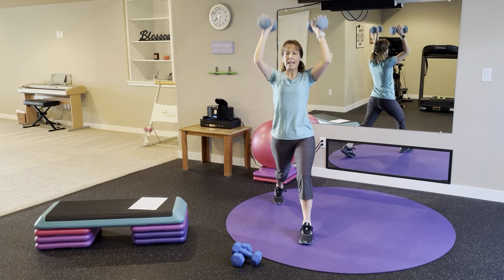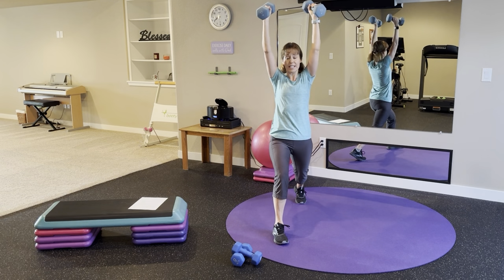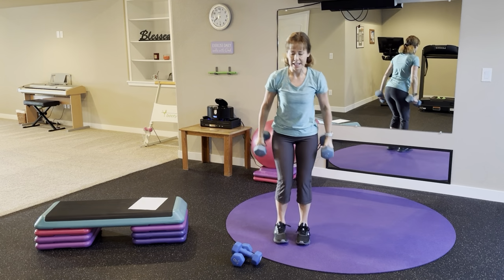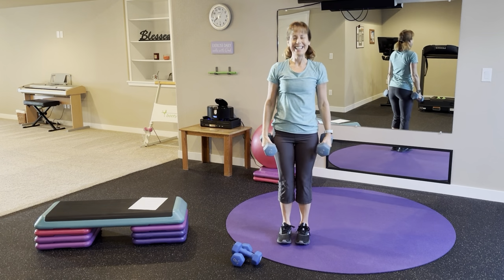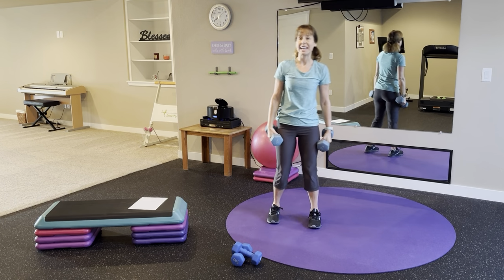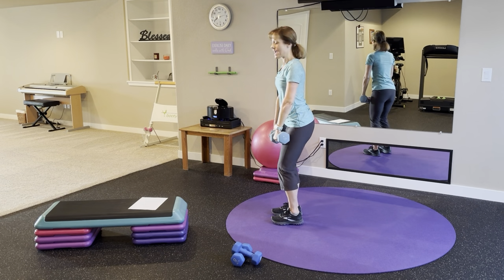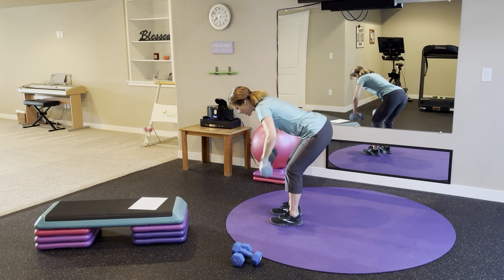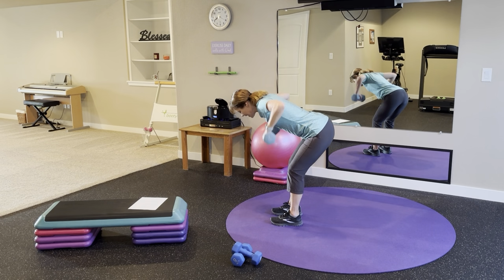Now I'll be doing anywhere between 8 and 20 repetitions of the exercises today. One more of these. Not 20 of these, thank goodness. All right, next up, I'm staying with heavy. Deadlifts with wide rows. So soften your knees, back is long, hinge forward, row, lower, rise up. Nice and smooth.